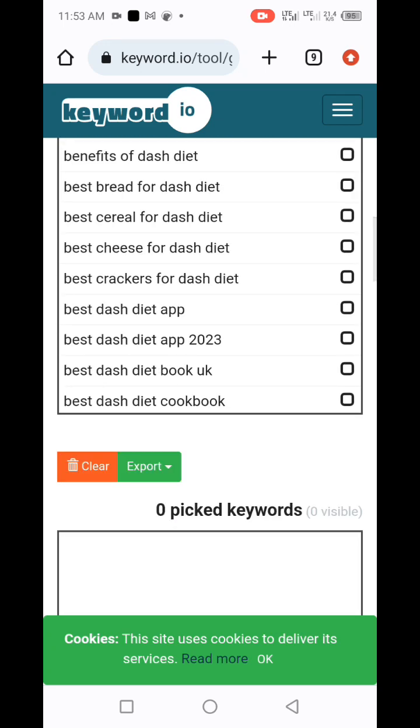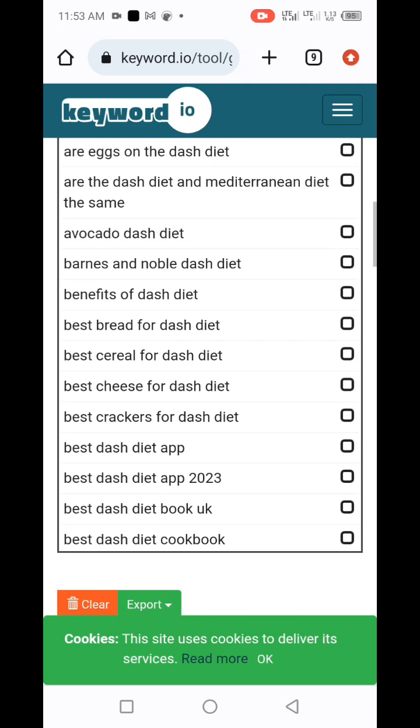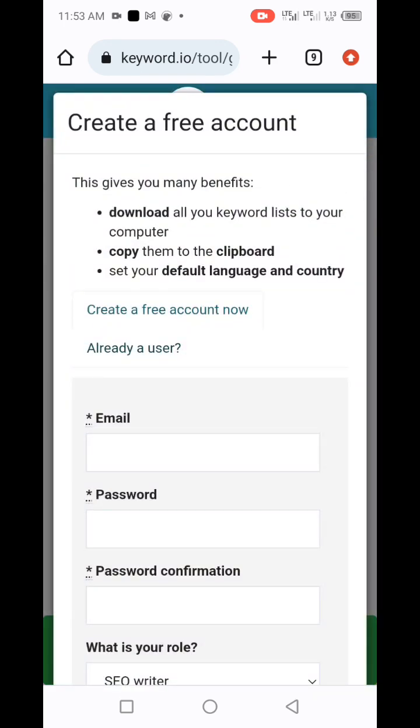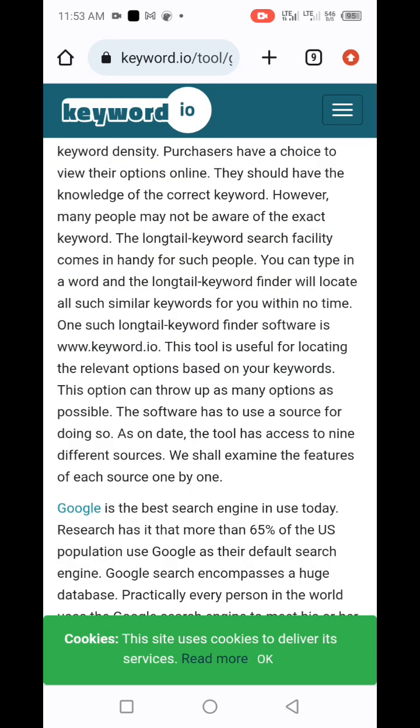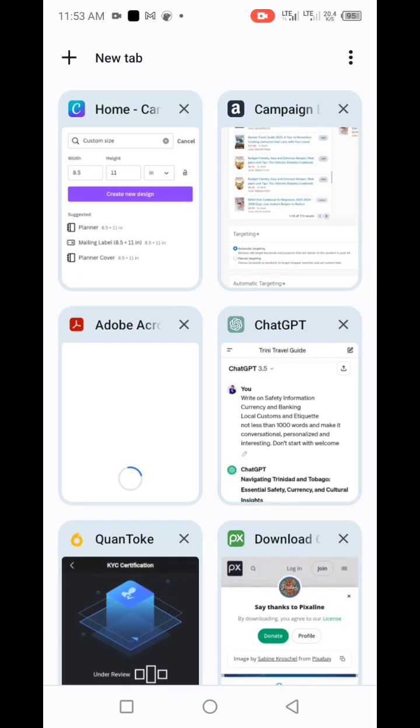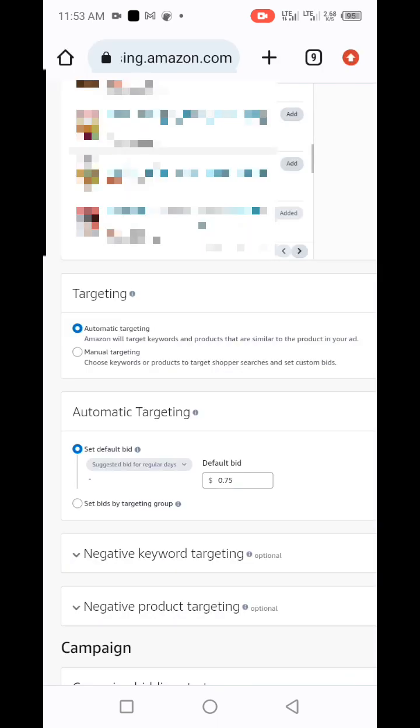So these are some of the keywords I've seen: dash diets, air fried diet recipes. I didn't create a free account, just something like that. This is where you can get your keywords from. Then we go back to where we were before. We just use this automatic targeting, that is to ease stress.